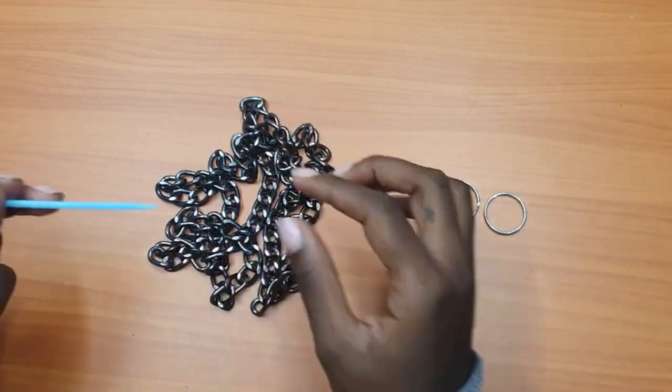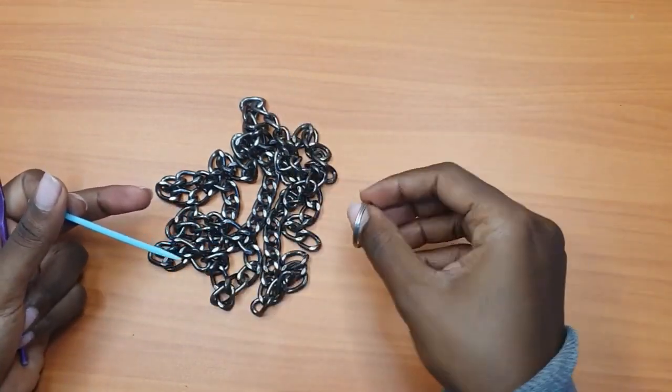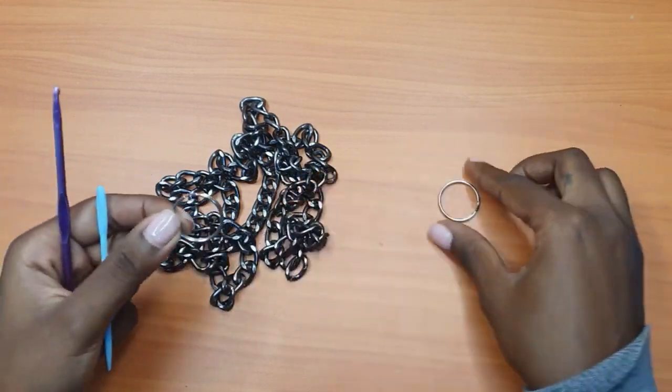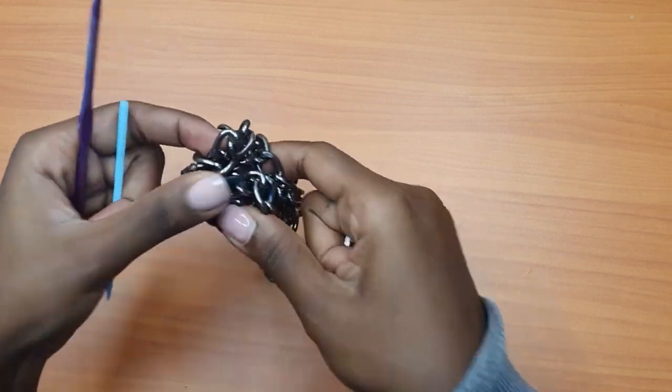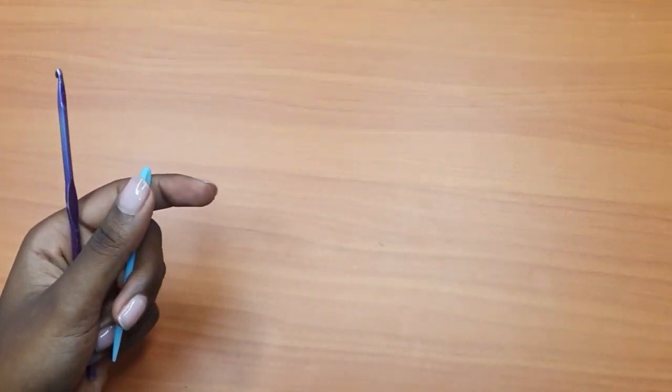Then this is the chain that's going to go on the handle of the bag. And then these are the rings that are going to help us with this chain. So just have two rings and then a chain. And let's get started. I can put this away.